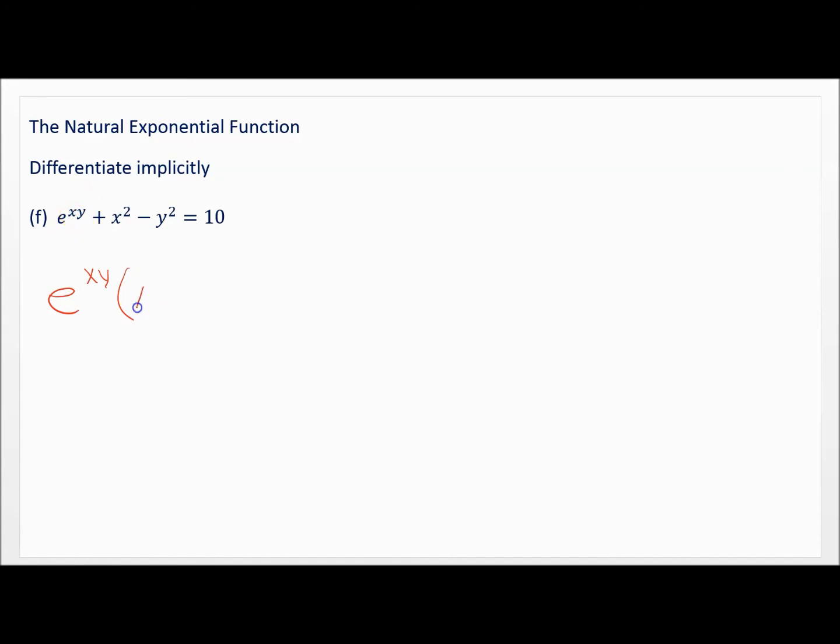So I'm going to say first times the derivative of the second. Well, the derivative of y is 1, but since I took the derivative of y, I have to put times dy over dx. Plus the second, which is y, times the derivative of the first, which is 1. My apologies, x is the first, but the derivative of that is 1. So again, this is just for this exponent: first times the derivative of the second, which is 1 dy over dx, plus the second, which is y, times the derivative of the first, which is 1.